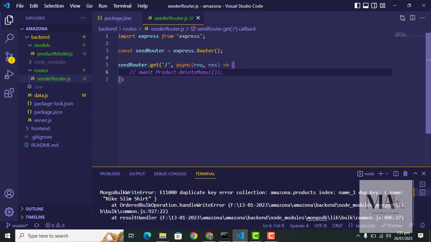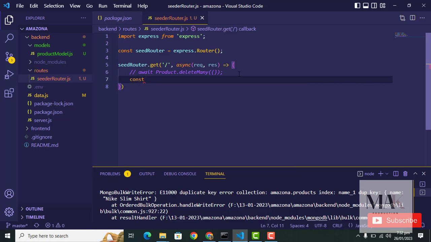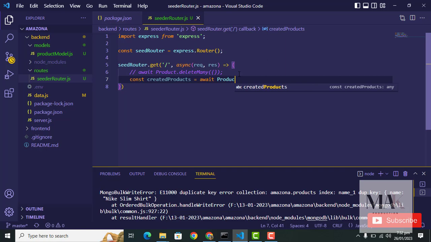Next, we can add the command for adding sample data into the product table. For that purpose we add const createdProducts, and here we assign await Product.insertMany, and inside insertMany we add data.products.